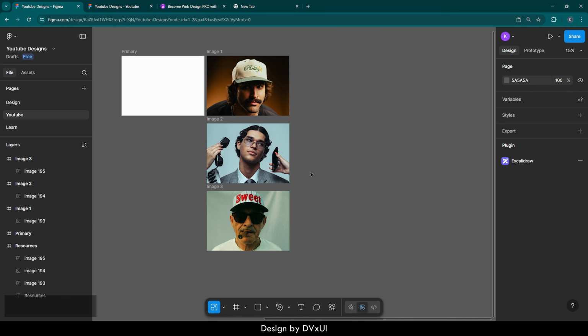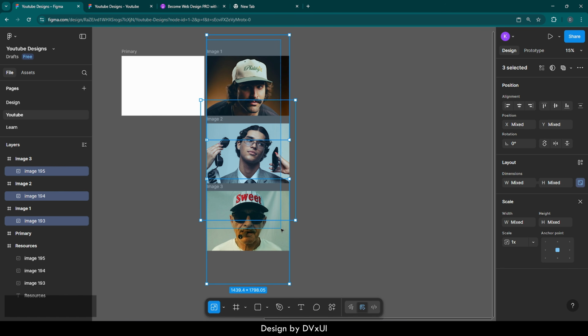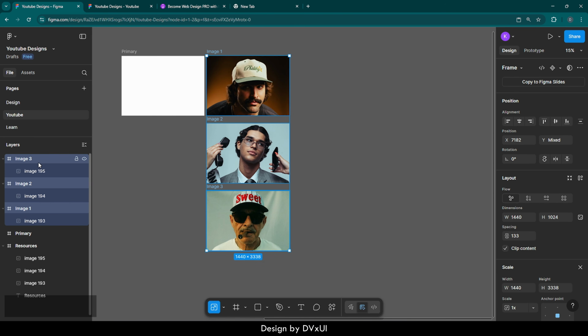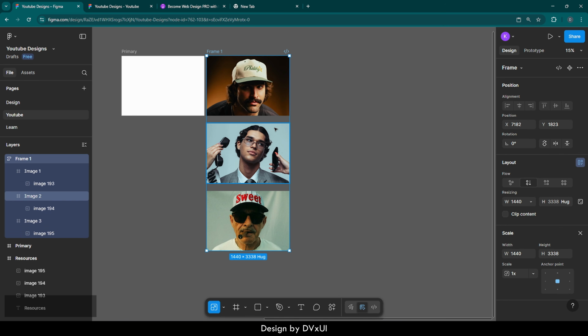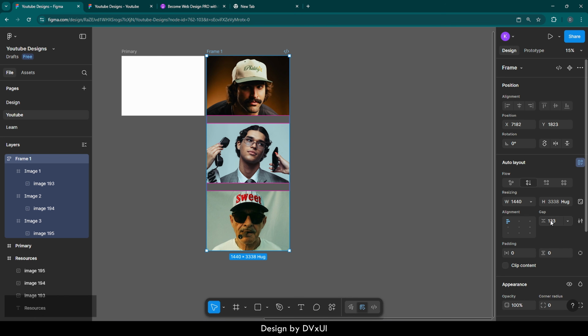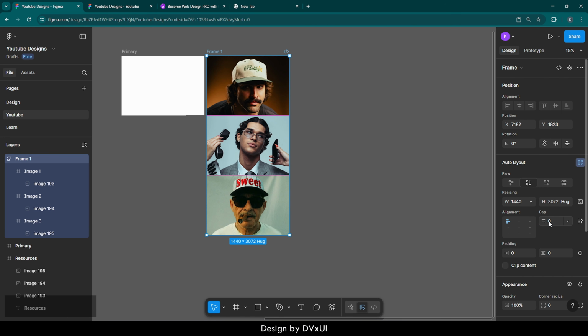Now what we need to do over here is, we need to select all of them like this. So I am selecting all these frames, as you can see, image 1, image 2, image 3, and then I will go in the layout and give it an auto layout like this. You see that it's an auto layout and inside this frame. Perfect. Now what I'm going to do over here is, I'm going to remove this scale tool from here first of all, and then the gap is 133. I don't want this. I want a gap of 0. So in this way our images main frame is ready. So I will name it images.